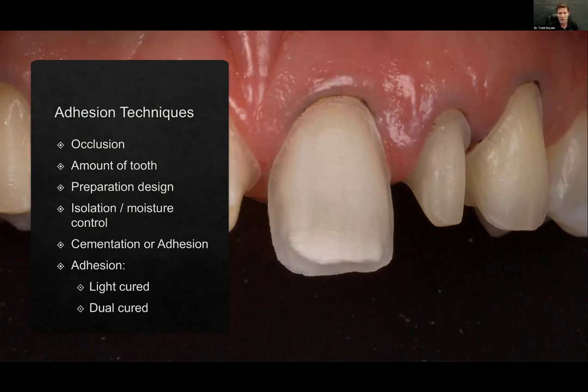The only other component is we want something that's not going to have a color shift if we have thin glass or thin ceramics. And then we would want to use light cured, obviously, for those thinner ceramics where we might get a change in the resin underneath. And if that resin changes color, that would create a problem. Well, we see more of a color shift in dual cured resin adhesives as compared to light cured.